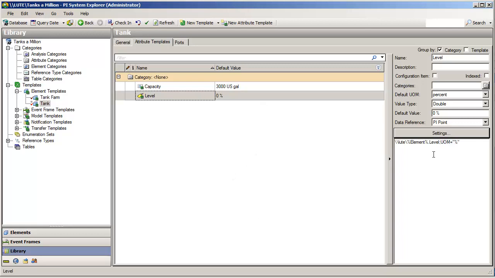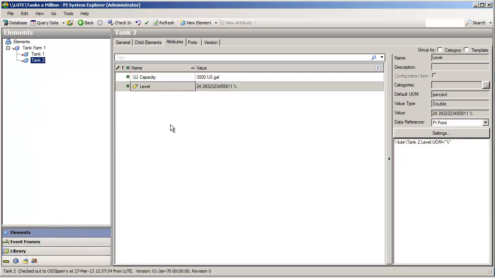So now with that setting made in my template, if we look at tank2, tank2 in fact points to its own PyTag. So does tank1. And it all happens automatically following that naming syntax specified once in the template. Of course, if this fails for a given tank, I can always make a manual edit, but this is really my 80% or 95% case, is that I can map PyTags automatically. Are they always that pretty? In real life, no. Your PyTags will look a lot more complex, but using this substitution parameter syntax can get you a long ways there.